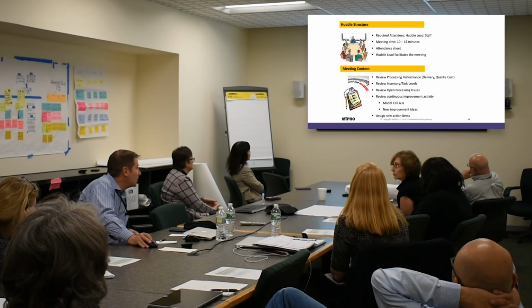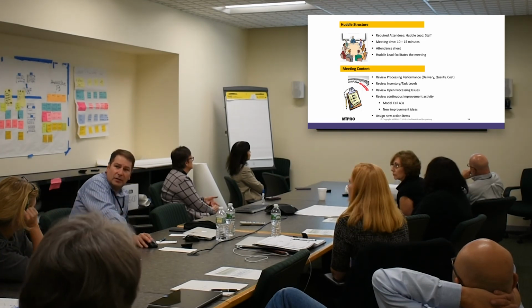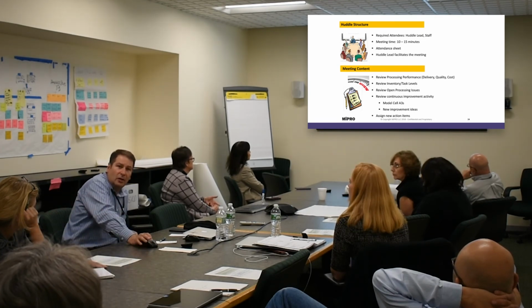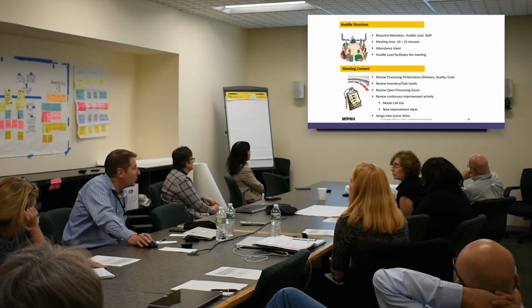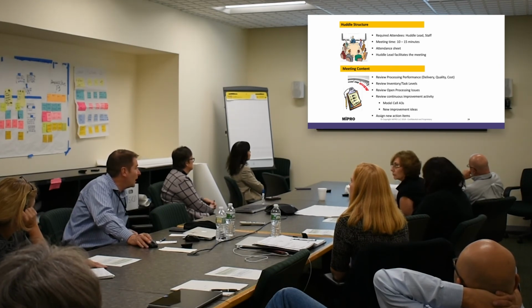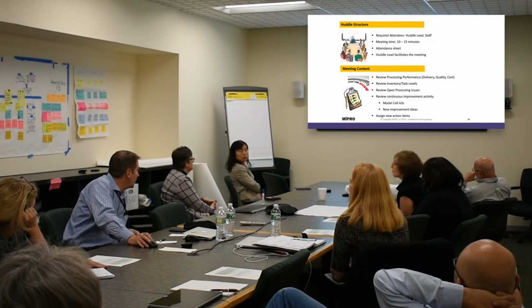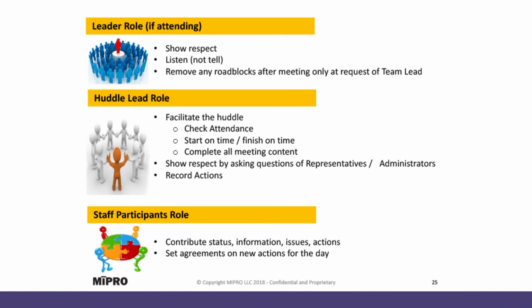Assign new action items. Decide if things can be fixed or not, and if they can be fixed in a short way, great, go ahead and make a decision on who's going to be accountable for it. If it's something that's more strategic, then you may have to flip your board around like Allison did and start a project on the back of it, which is a little more detailed, in order to get where you are.